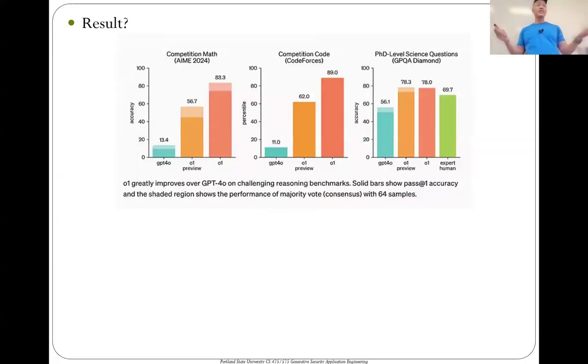Okay, so the result is you give it more time to think, it does better on the benchmarks. So you see all this, O1 is kicking butt. It's better than the human expert. And as soon as it's better than the human, you're like, yeah, let's not have the human do that anymore. And this is one of those things. It's better than the human at doing these things.